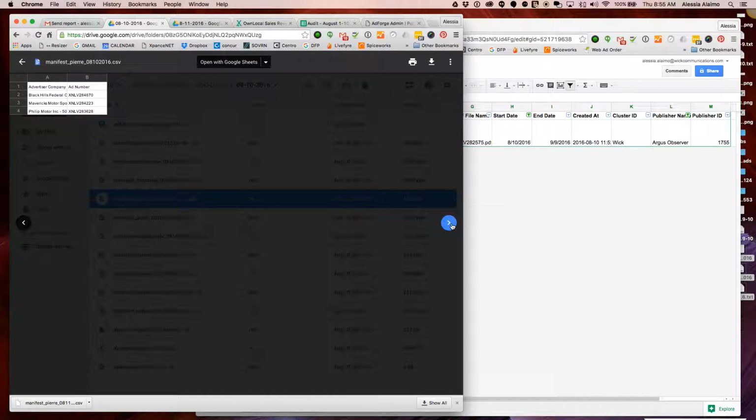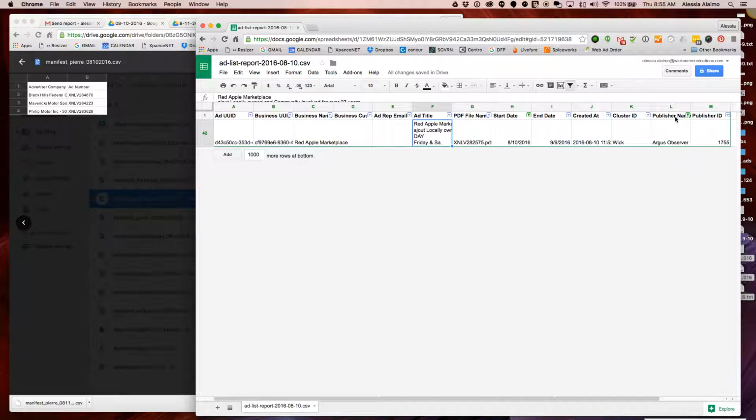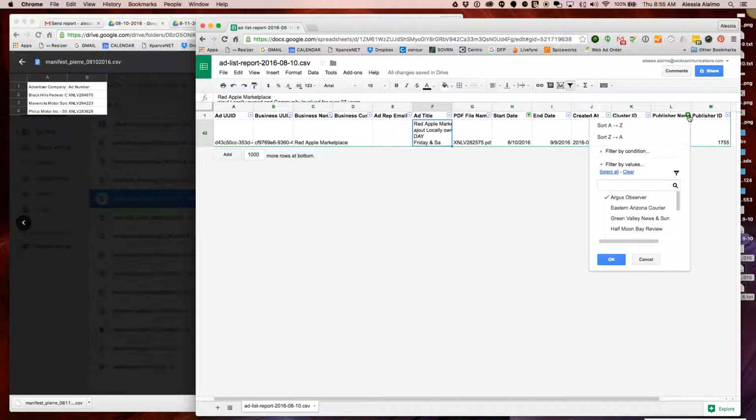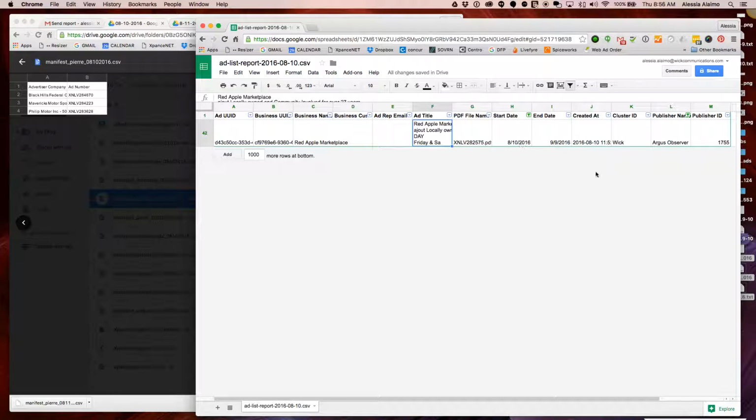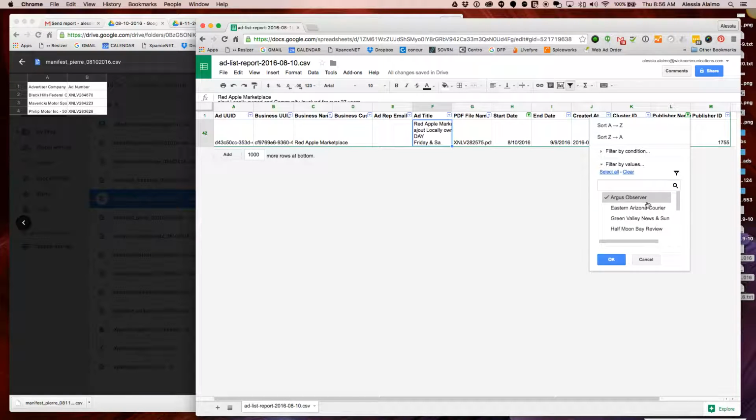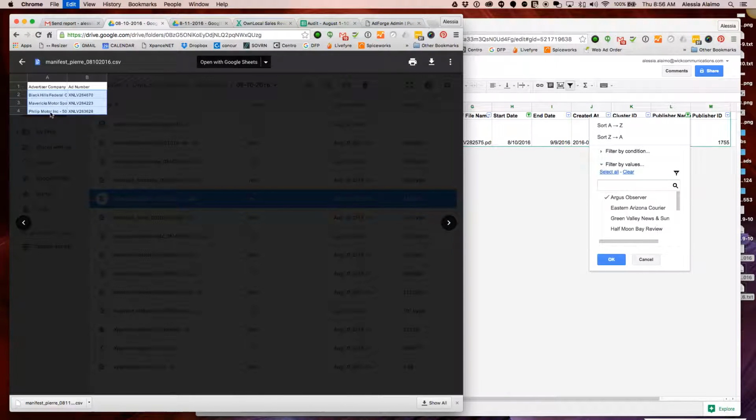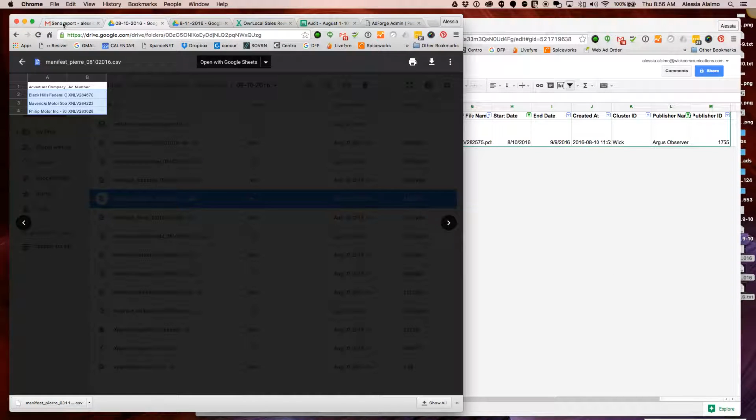Then I would go next to Pierre, and in this case Pierre is Cap Journal, so I'm going to filter by Cap Journal. Find that. Now notice that since Cap Journal is not on the list, and I'm filtering by 810, I already know that these three files are missing because Cap Journal doesn't even come up. There's nothing available for Cap Journal under this date. Okay, so in this case we would grab these and we would have to go find them in Expanse.